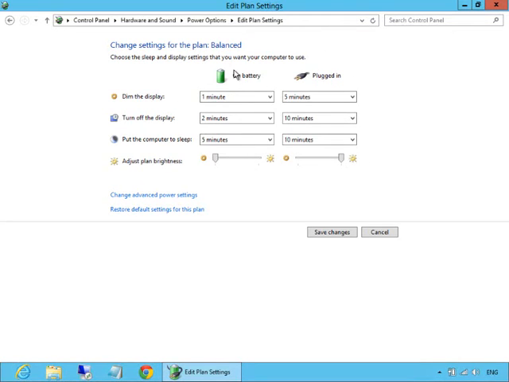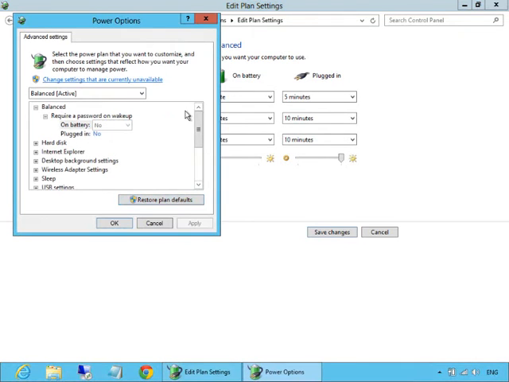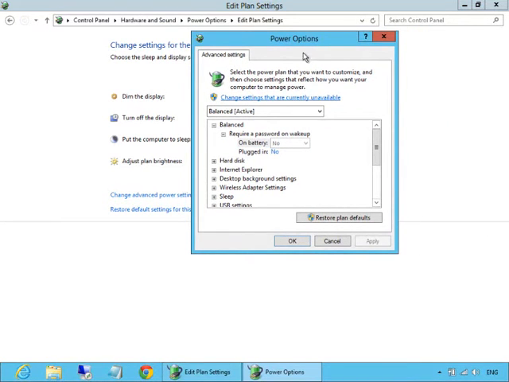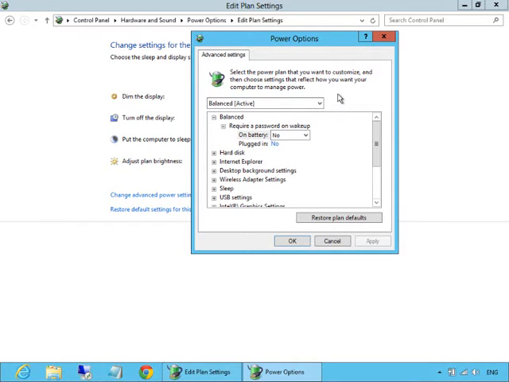These are a second level of settings, but there is a third level that's even more advanced. So I'm clicking that Change Advanced Power Settings link down here to open up the Power Options dialog. And once again, I'll have to click the Change Settings link to elevate my privileges so that I can change anything. This top link here allows you to choose which of your current plans you're going to be editing.